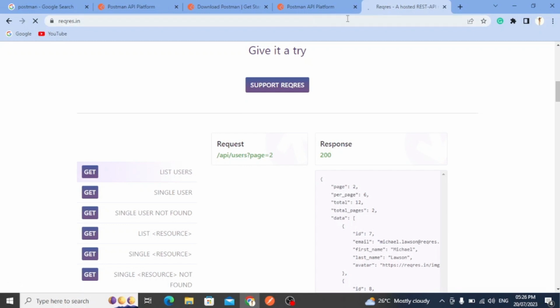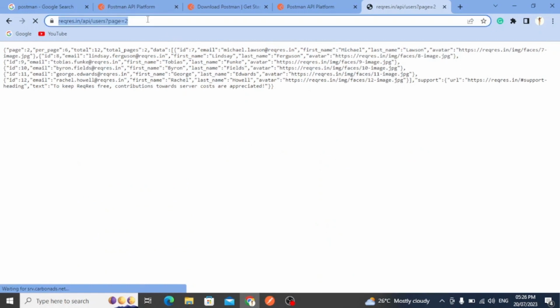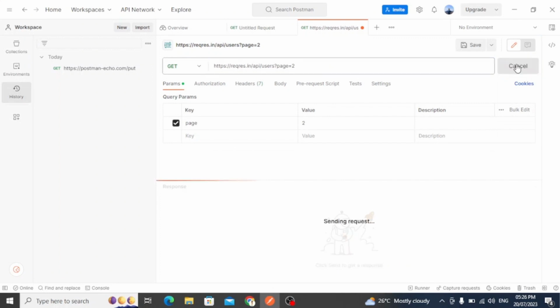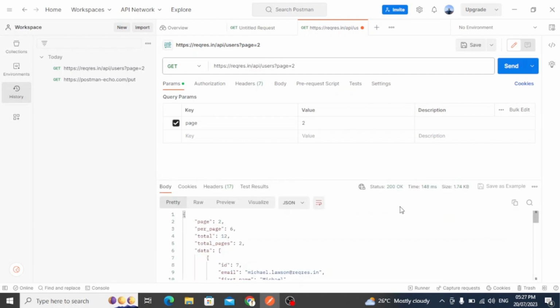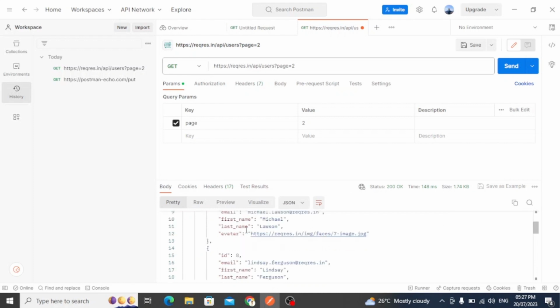Then I'll copy the URL with Control C, paste it here, and click Send. If it returns 200 OK, then the request is successful. It is showing the status as 200 OK, which means it is successful and we have got a response. So this is how we get started with API testing with Postman. That's all for the intro, guys. Thank you very much for joining.